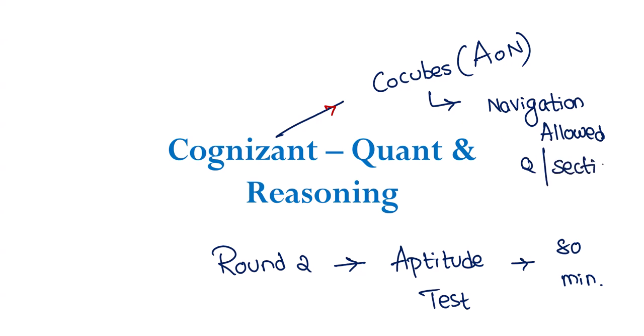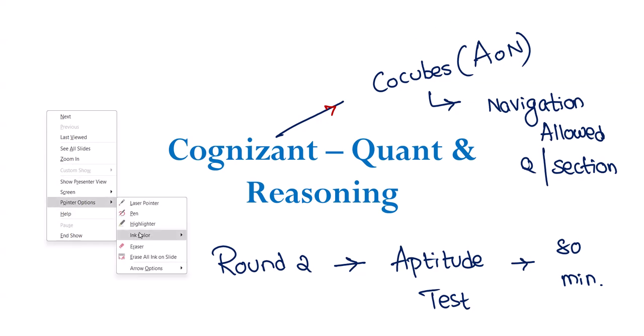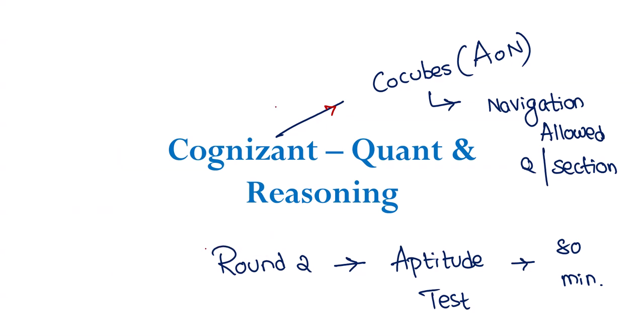Sir, first I'll start reasoning, then I'll start quant. Reasoning last question I'll try, then the middle question. Next I'll go for a quant middle question. Yes, allowed. Navigation allowed, all those. And basically Cocubes doesn't have negative marking. But check the instructions carefully before starting the test. Whatever we inform, they may update from one college to another, from one year to another year, they may change certain things. So always be patient and read the instructions carefully. In general, no negative marking, right?